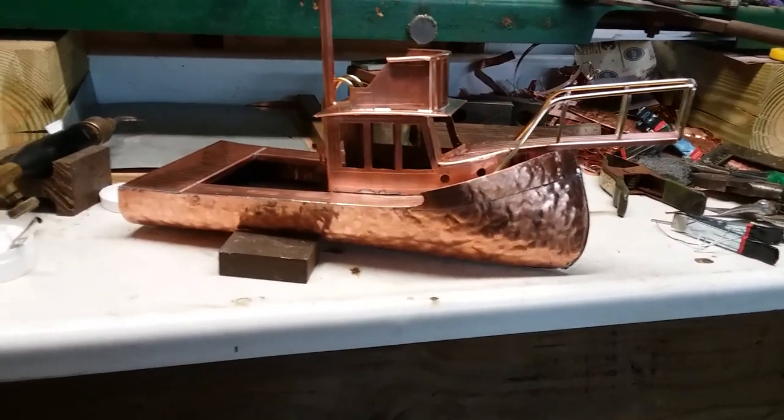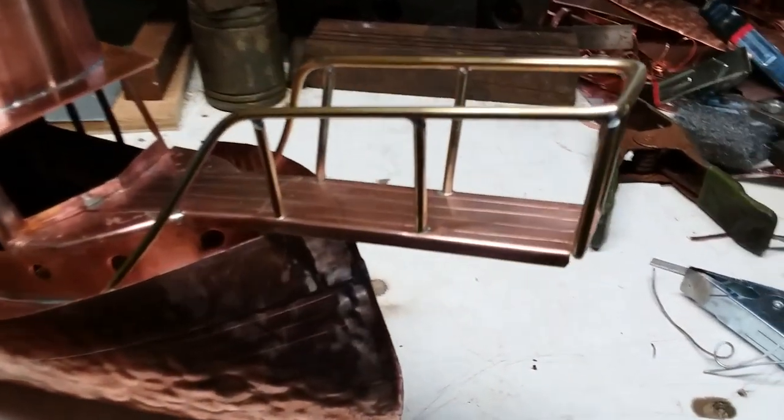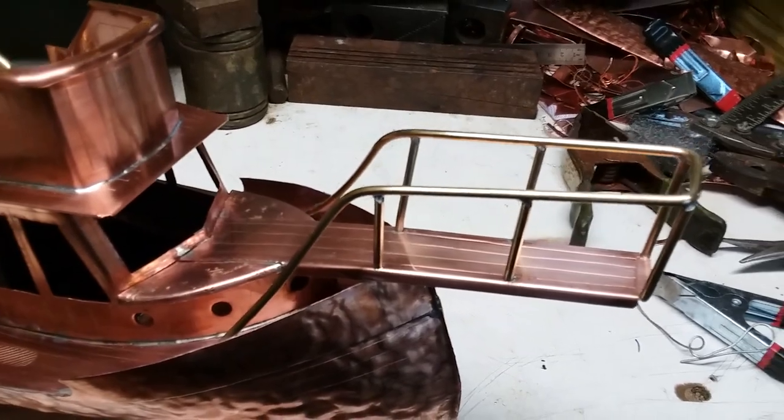Okay. We've finished that front gangplank, or whatever you want to call it. So it didn't come out too bad.